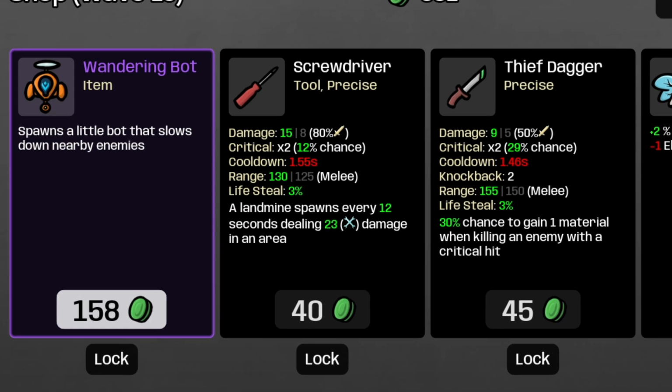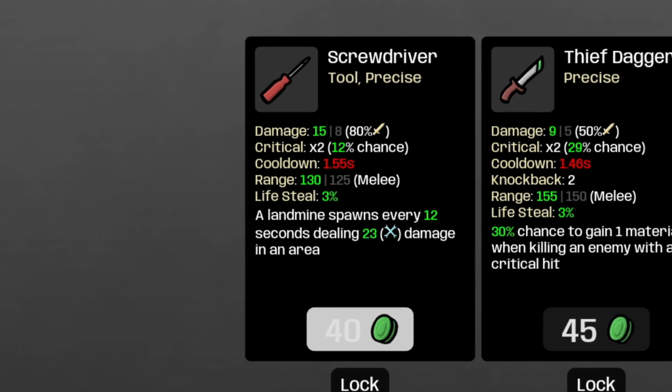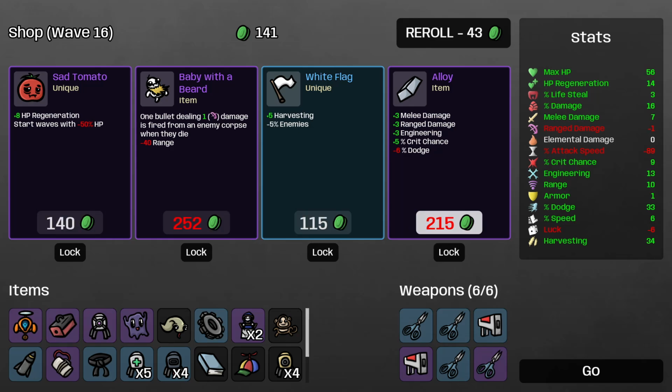Ooh, wandering bot. Little bot that floats around me and spawns a little bot that slows down nearby enemies. Okay. I really think they're not going to let me upgrade my guns anymore. It doesn't really seem like it. I kind of want that to happen.